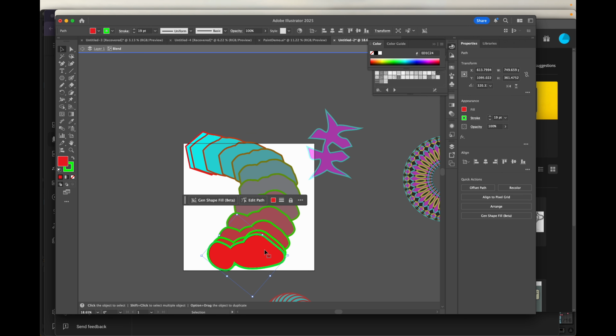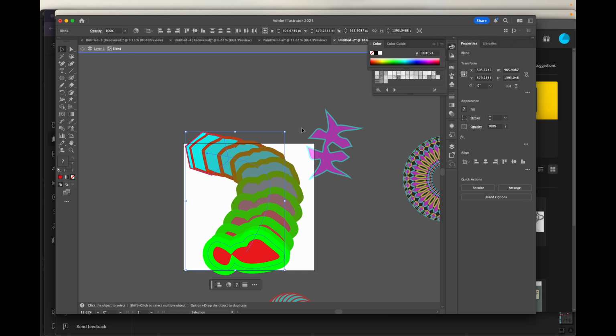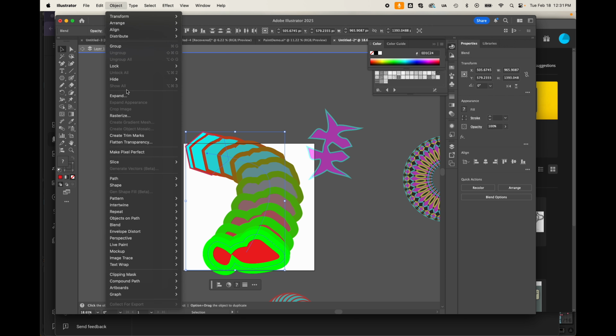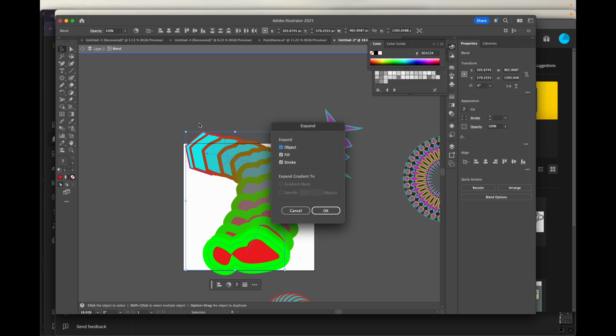So if I was to double click on this and set the stroke width to, I don't know, 100 or something like that, you'll see that it goes from small and it rapidly increases in size as it goes. One of the other neat things you can do is that expand tool. If I select this whole object, and I go to Object and go down to Expand, and I'm not going to expand the fill or stroke. I just want to expand the object. I'm going to hit OK.